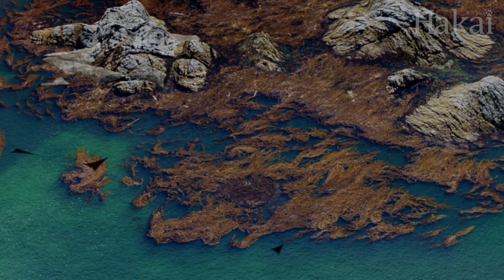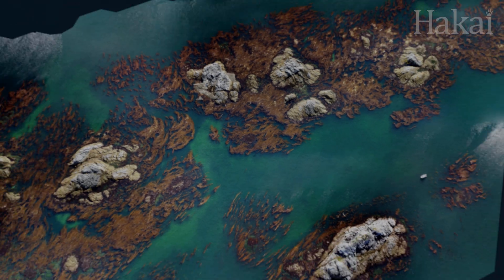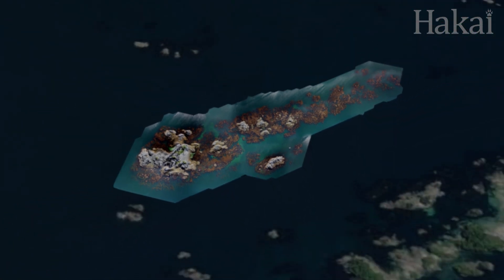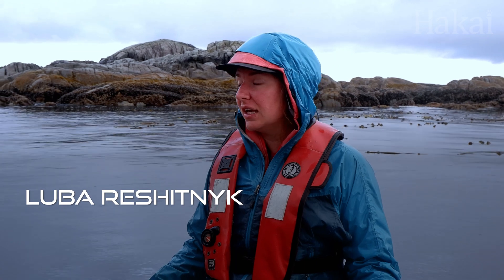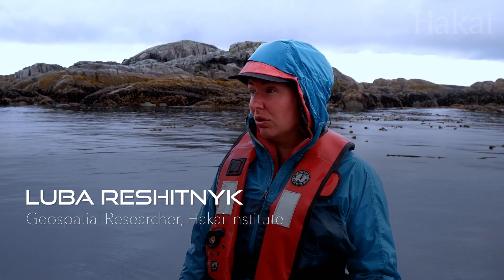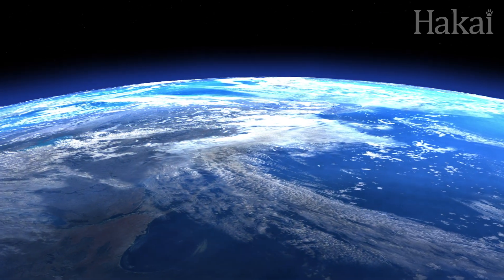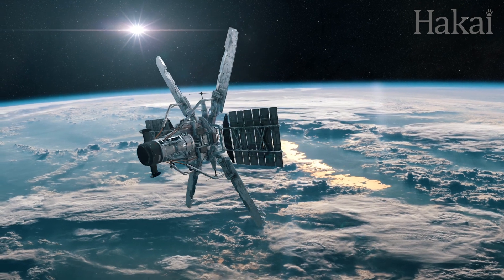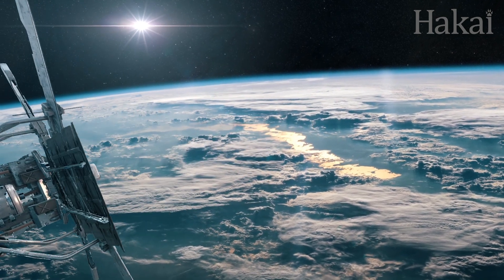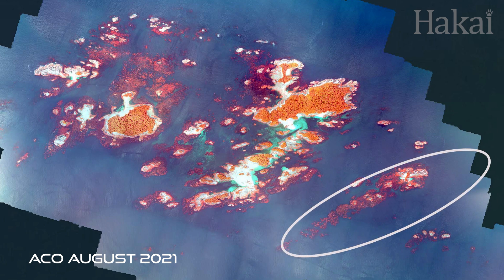From the sky, she can calculate the total area this kelp bed extends. Seeing big changes in kelp beds can be a potential indicator that things are changing in our coastal oceans. Satellites have been taking aerial images of the earth every 16 days since 1984, so a part of Luba's work is to compare the aerial mosaics she takes to these images dating back decades to see how the kelp beds are faring.